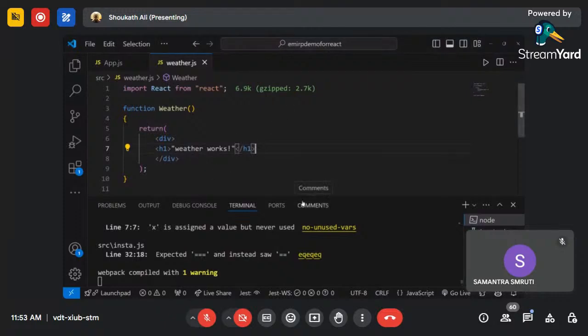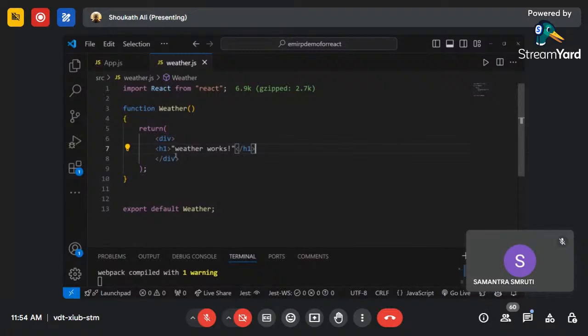Now, what am I supposed to get in my component? I'm supposed to get the external weather data. How do we get that? It's very simple. We'll just write loading weather for now, okay? Let's remove this and write loading weather. But the thing is, we'll keep a state variable here.